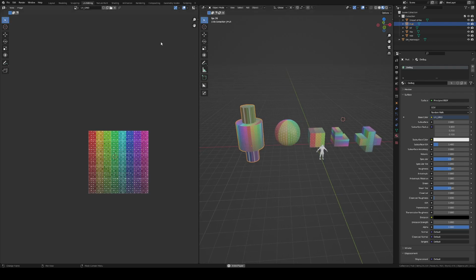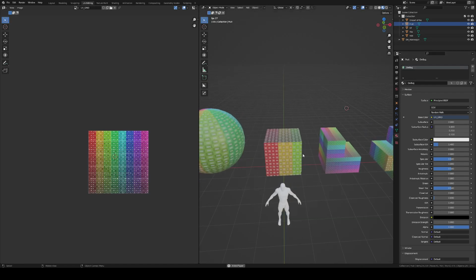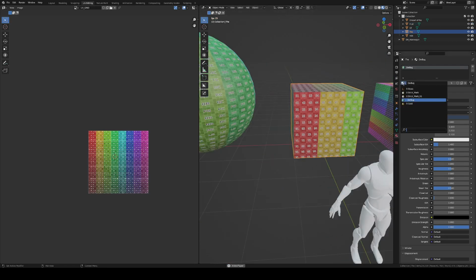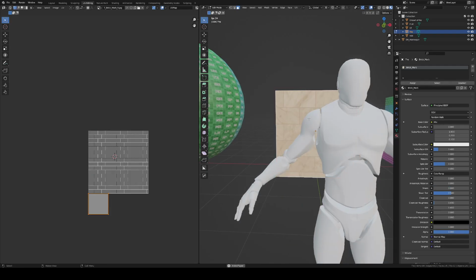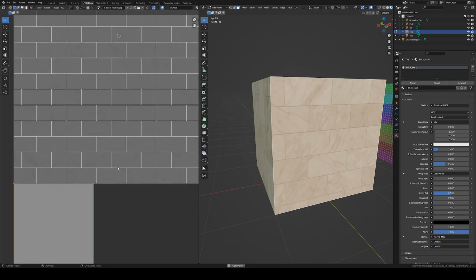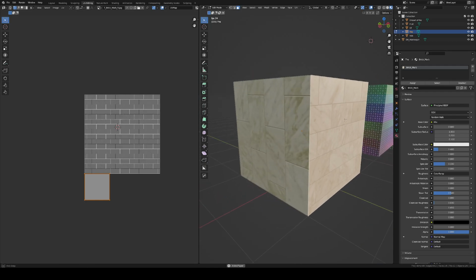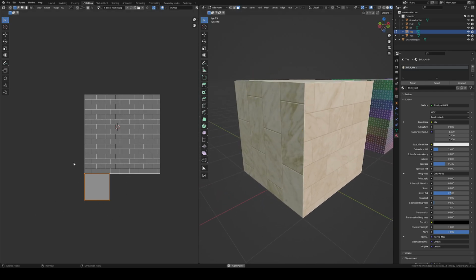So what we'll do is we'll append in a texture quickly from a project. Oh, no, not that one. Oh, yeah, that one will do. I'll just pull in some materials just so we can see. Okay, so if I swap the material over to this brick and marble, we can see where the representation of this particular face is on the UV square. Currently, it's outside the UV bounds.